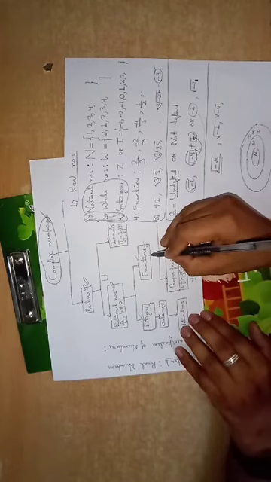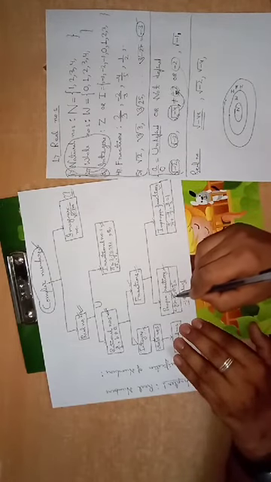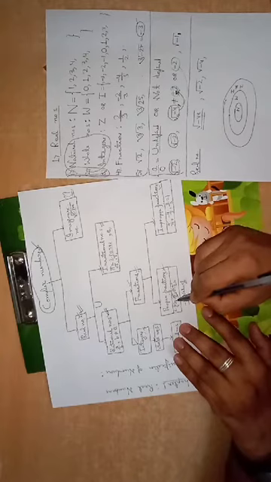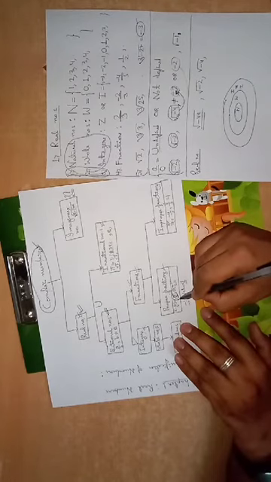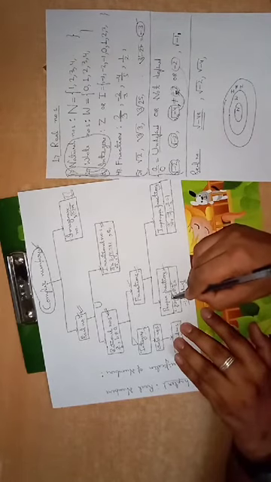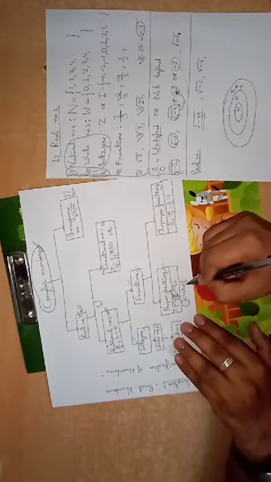Now, fractions can be further subdivided as proper fractions and improper fractions. What is a proper fraction? It is a fraction where the magnitude of the numerator, if you leave the sign part, is less than the magnitude of the denominator. And that is the reason that if you divide and express it in decimal form, the value of a proper fraction will always be more than -1 and less than 1.